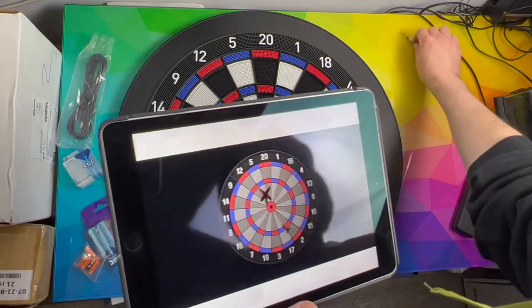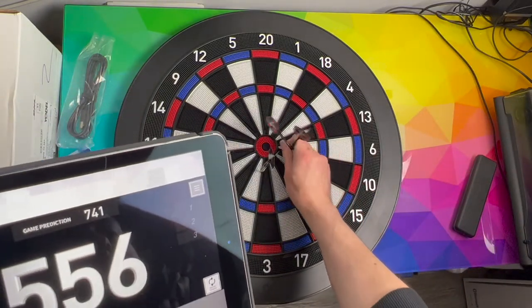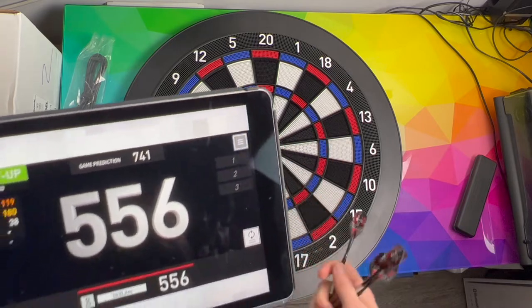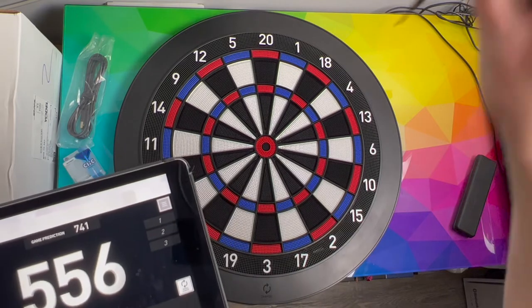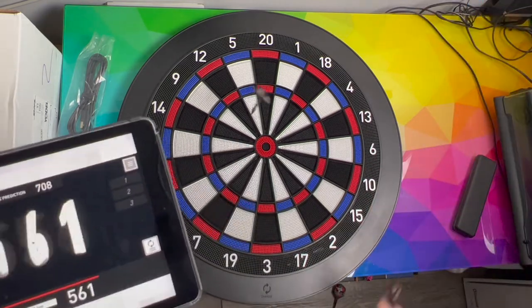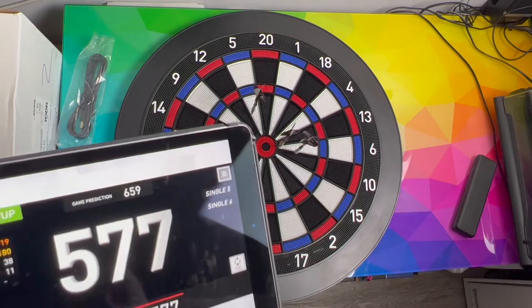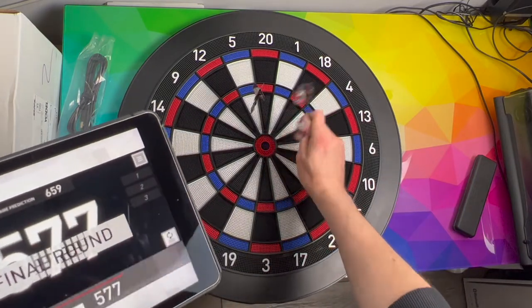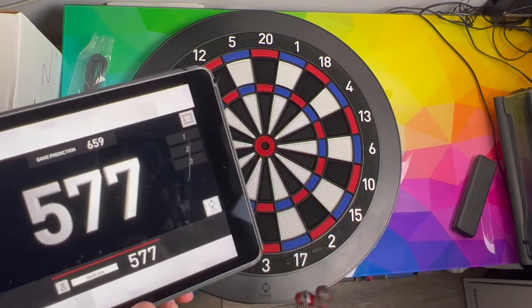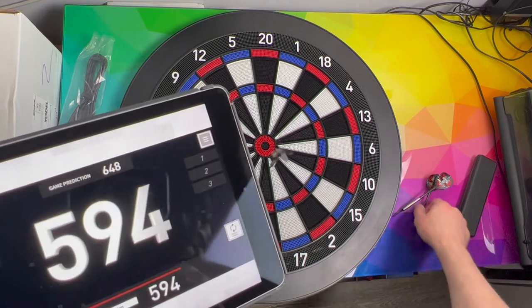Oh, Christ. Need to actually properly drop them from a distance. I mean, obviously, it's going to be a bit weird just on its own. You're not supposed to... Can't even throw the darts. You get the idea, you get the general idea. When this is the final thing, when this is actually hung up on your wall and you can physically throw darts into the board.